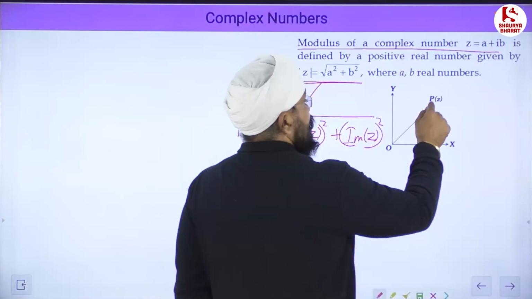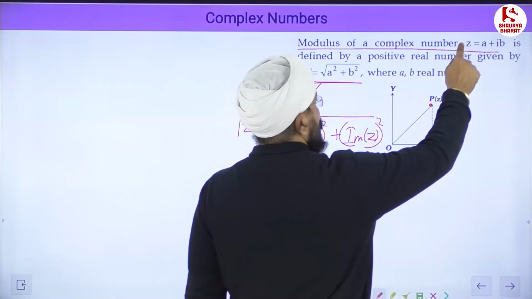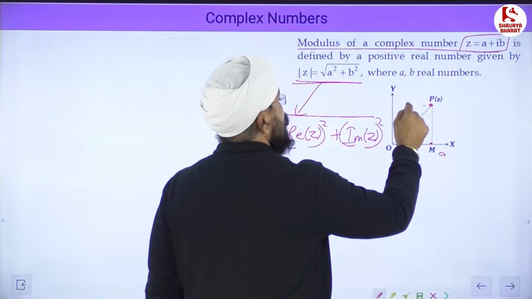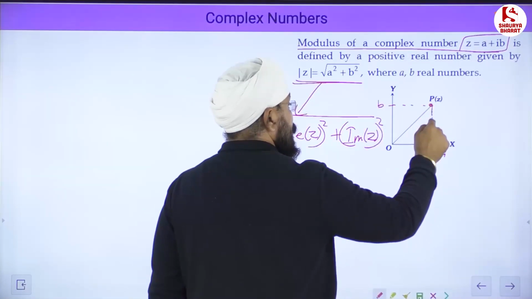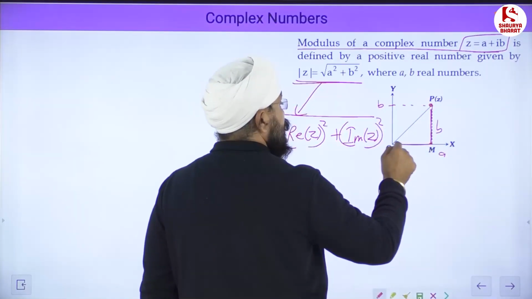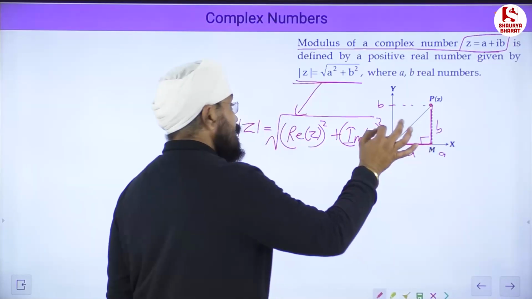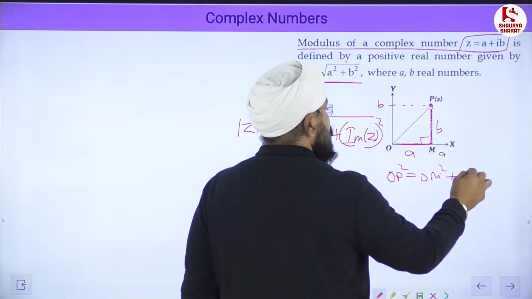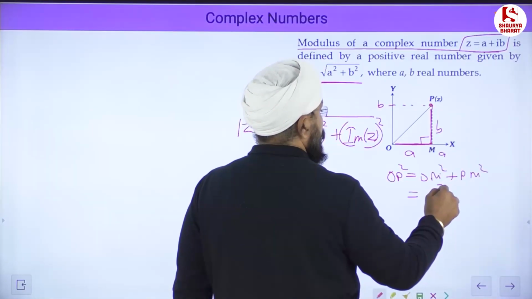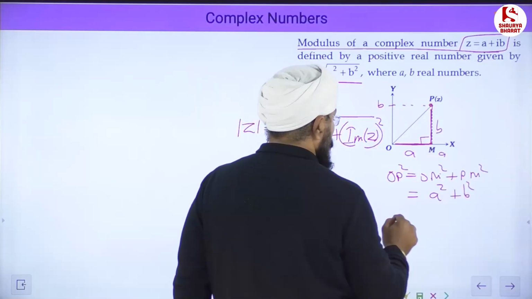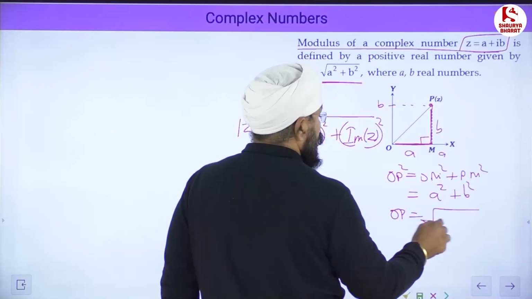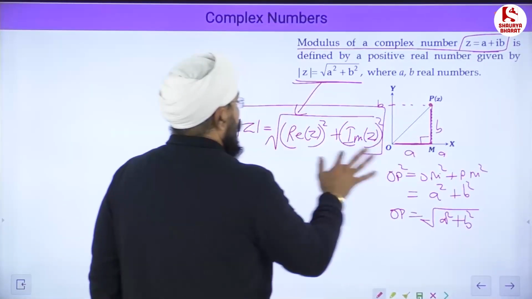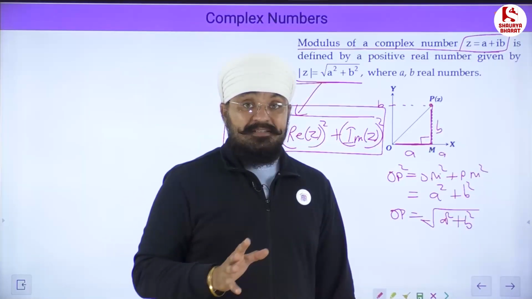Yes. So whenever we are having a complex number, as the complex number is taken as a plus iota b, this point is a and this point here is b, or we can remember that this portion will be b and this portion is a. So just applying the Pythagoras theorem, this OP square will be OM square plus PM square. This will give you nothing but a square and this is b square. So what is this OP? It is the square root of a square plus b square. This was the derivation, but you have to remember that the modulus of a complex number is the square root of this one.